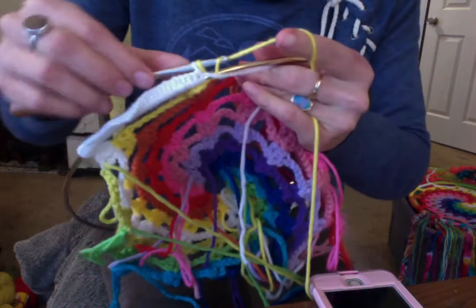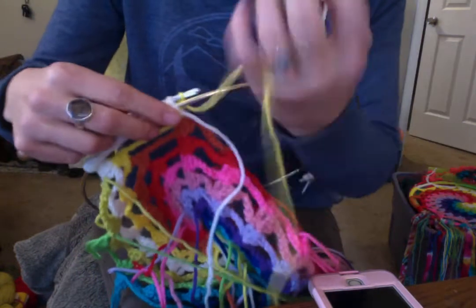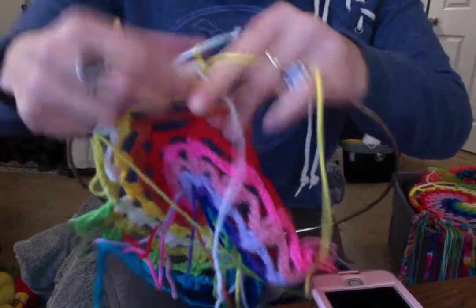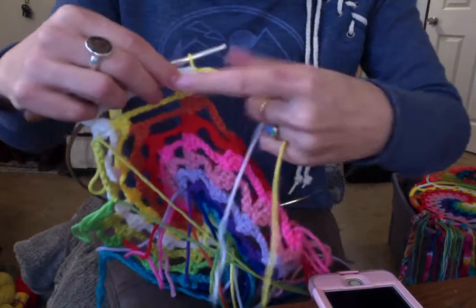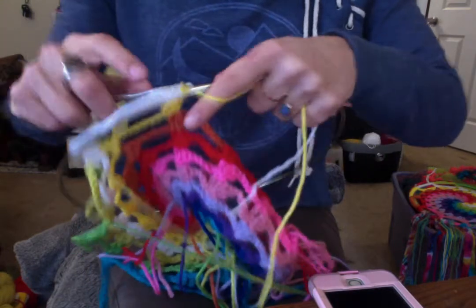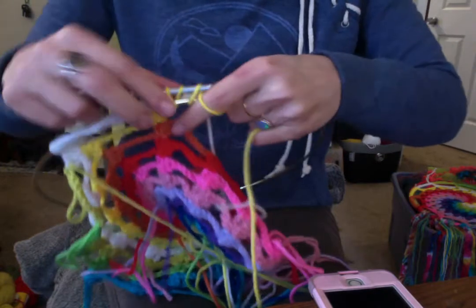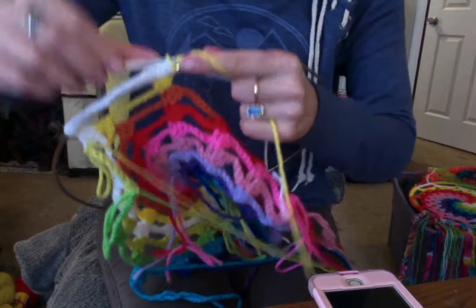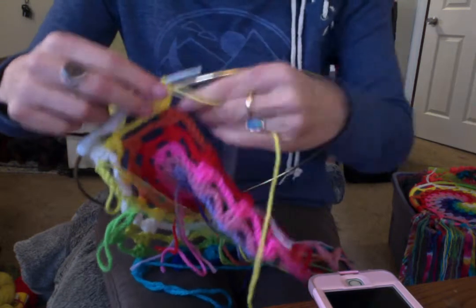And then you're going to stitch that yellow stitch. Sometimes it's a little cumbersome, just until you get used to it. Just go slow until you feel you've got the hang of it. Pull that white stitch, so now that's in there. Now, you can either tie the ends at the end, or you can just crochet around them, which probably is better. Just try not to catch on to the white yarn as you're stitching the yellow. So let's go ahead and stitch 30 single crochets. Sometimes you've got to tighten that first loop that you're adding on.